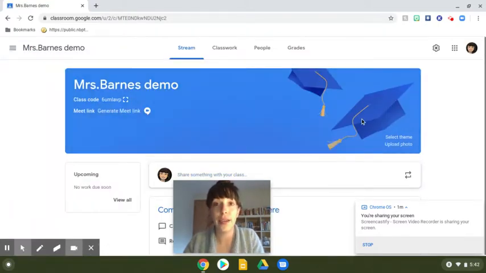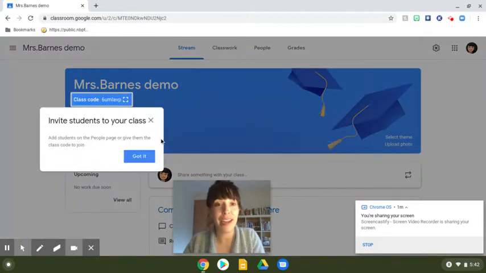Voila. So now I have my classroom created. That was pretty fast. And I also have highlighted for me when I first create my class, the classroom code. So you can change this class code to anything you like if it's something that's simpler for students. I just left mine the same because they only need to enter it once, and then they never have to enter it again once they're accepted into the classroom. That's up to you. I can show you on a different day how to change your class code.